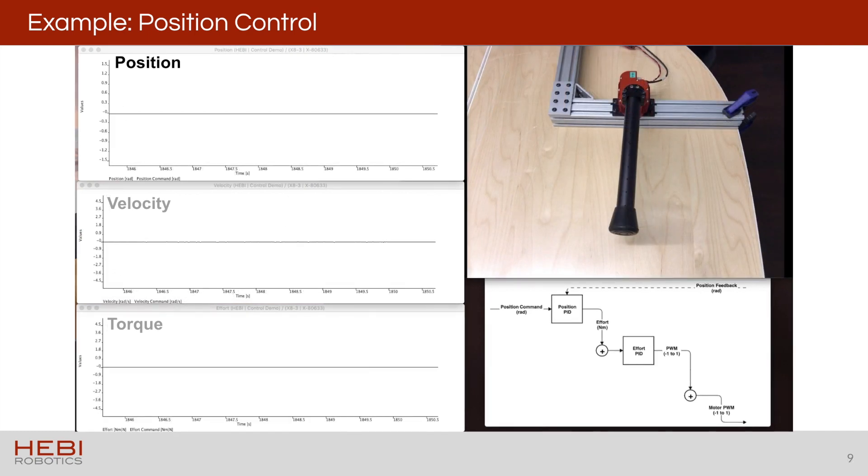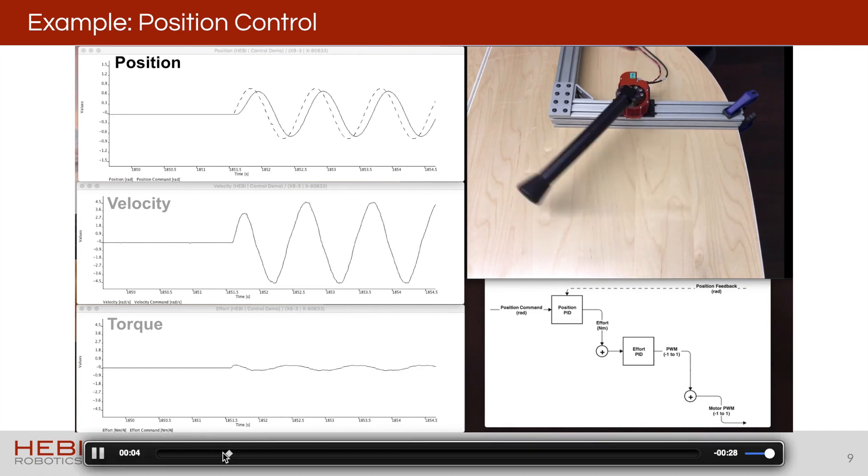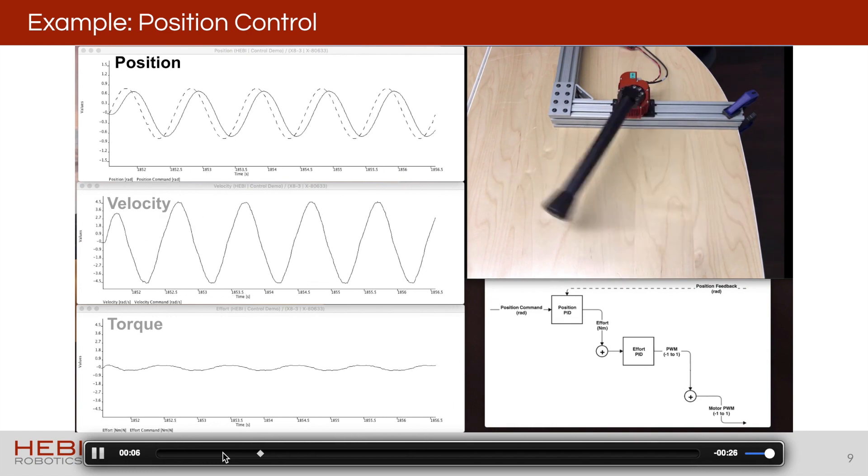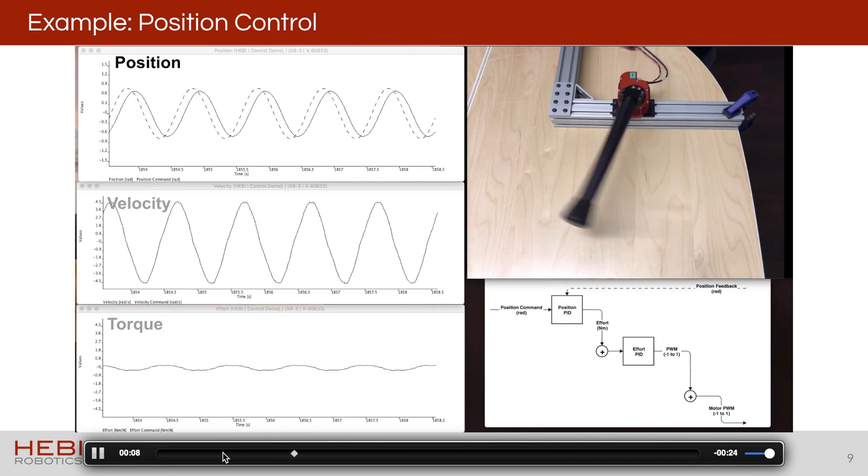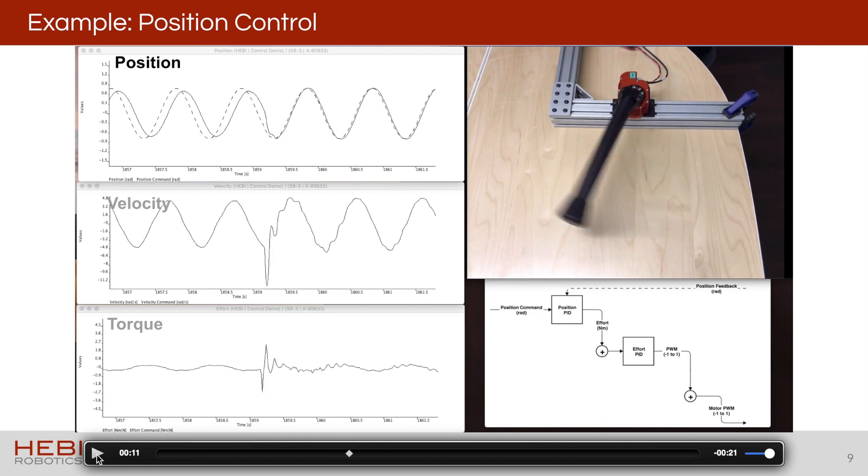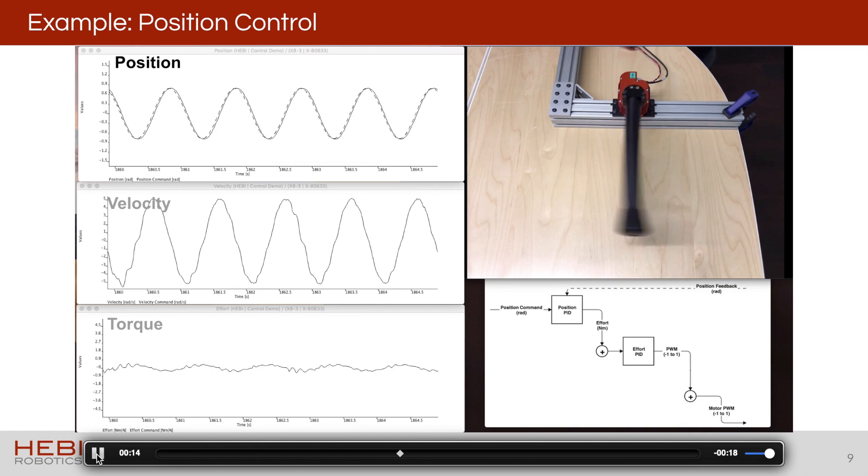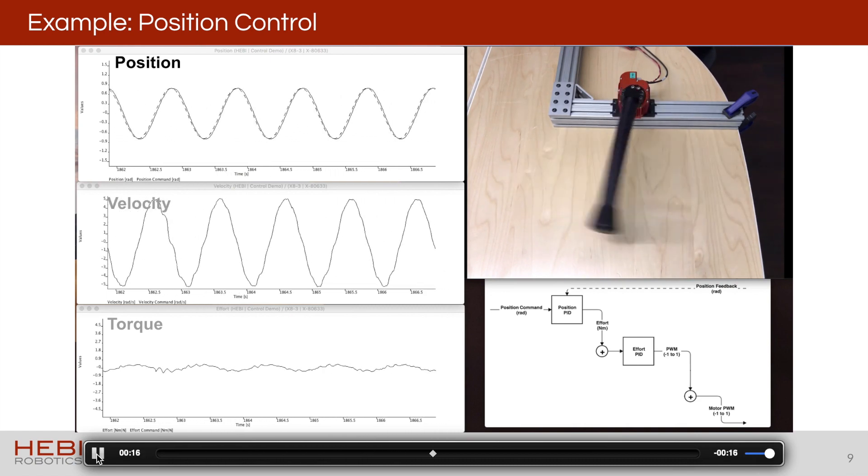Another way to study a control loop or tune it is to command sine wave and see how it tracks over time. So we're following again with those soft gains. After about 10 seconds, I increase those gains to 15 Newton meters per radian, so five times stiffer. And you can see the tracking improves, and you can sort of also see the stiffness effects by slight oscillations that you see in torque and in velocity.